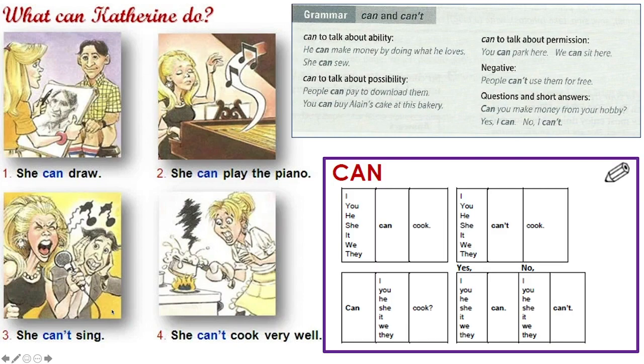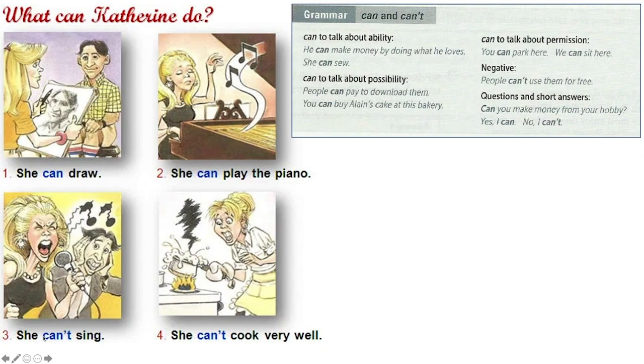Here she can play the piano, but she can't sing, for example. In this case, it's the negative, no? She can't sing. And the last one, she can cook very well. Look at the girl, look at her cooking. So that's something that she cannot do, that is not easy for her, that is not possible for her. That's why we are using the negative form, okay? You can also say I, if you're talking about yourself. You say, I can play volleyball, for example, but I can't play tennis. I have no idea about this sport, so I can't. This is something that I can do in my case.